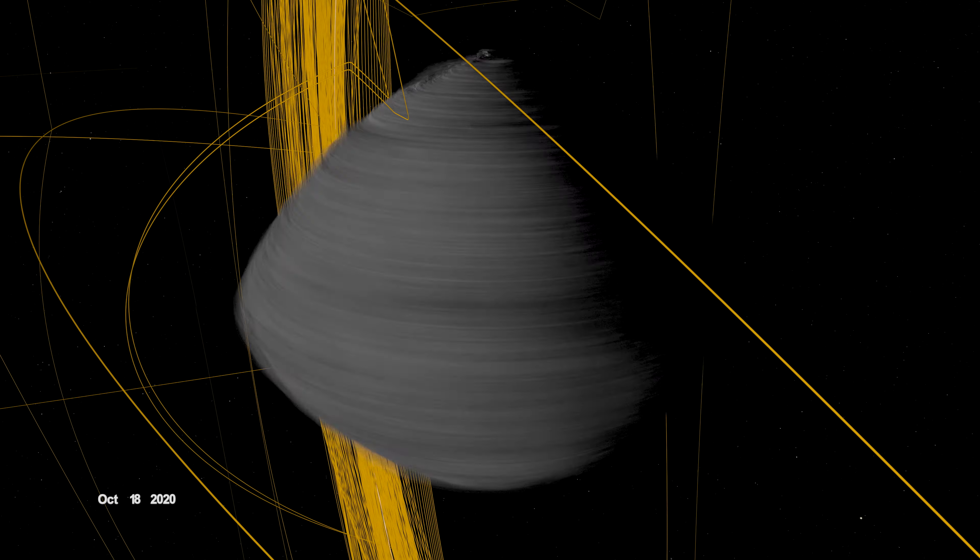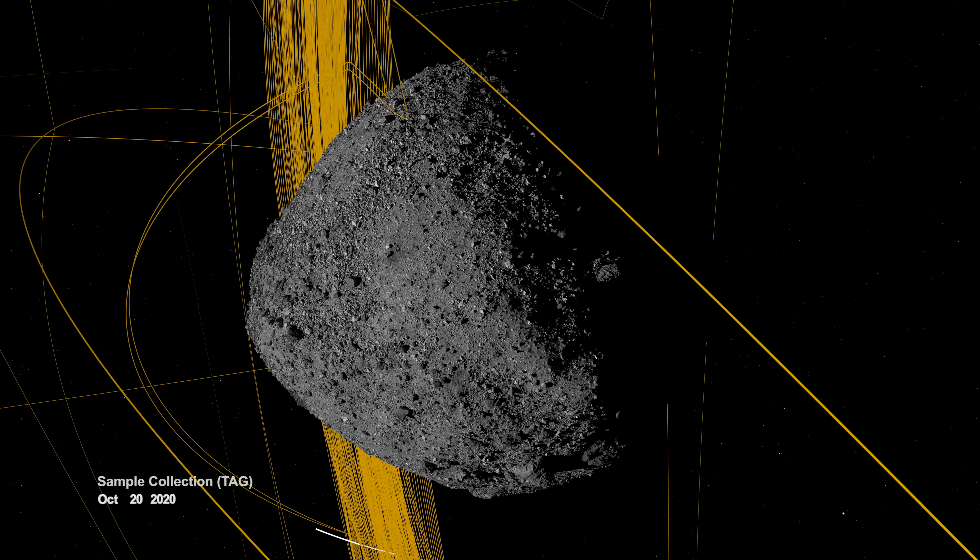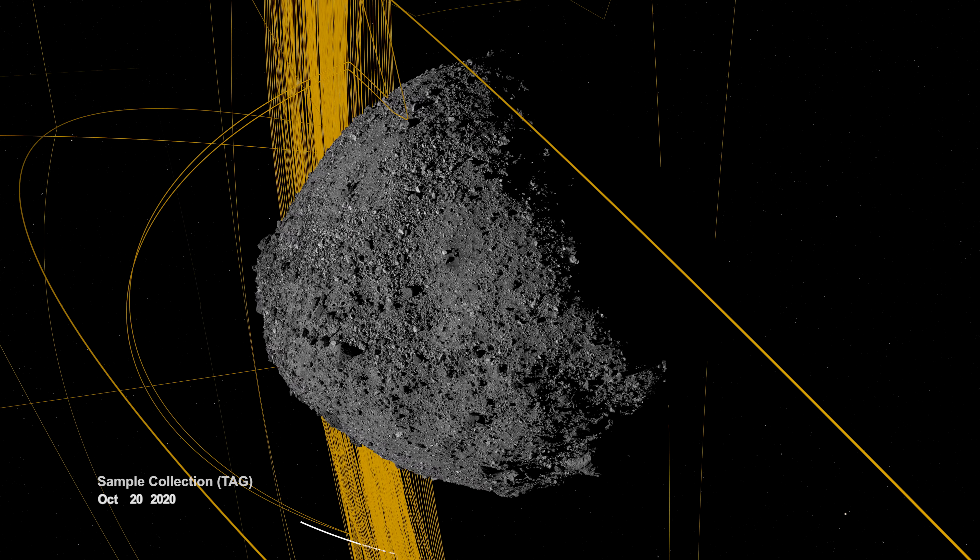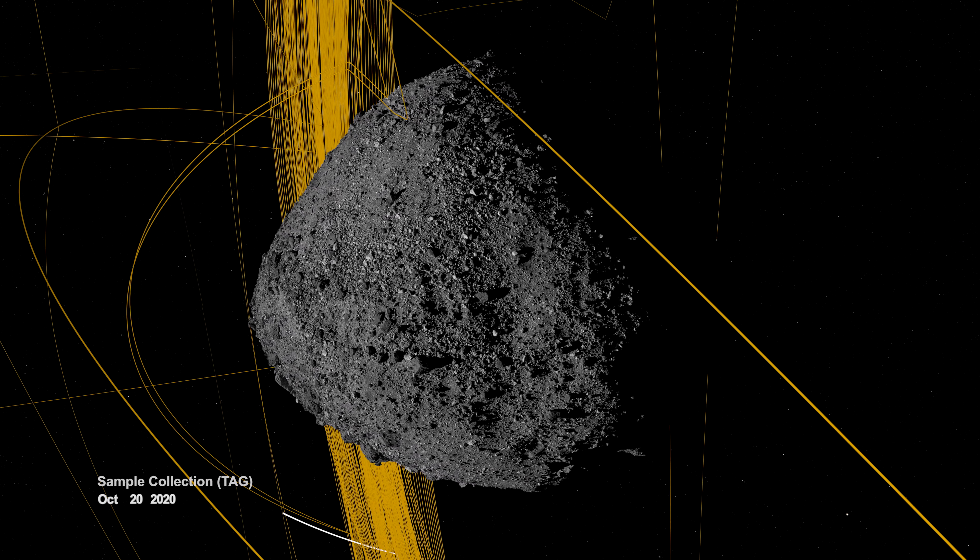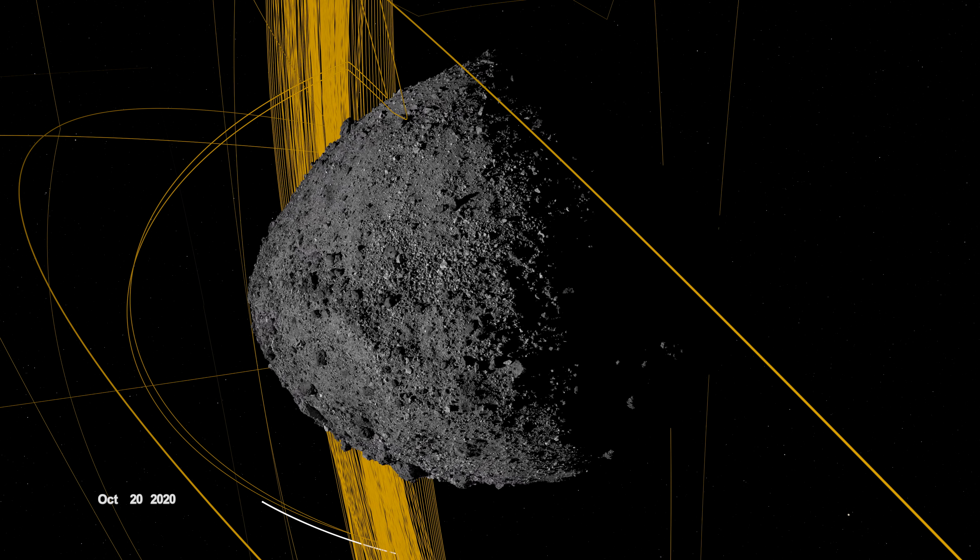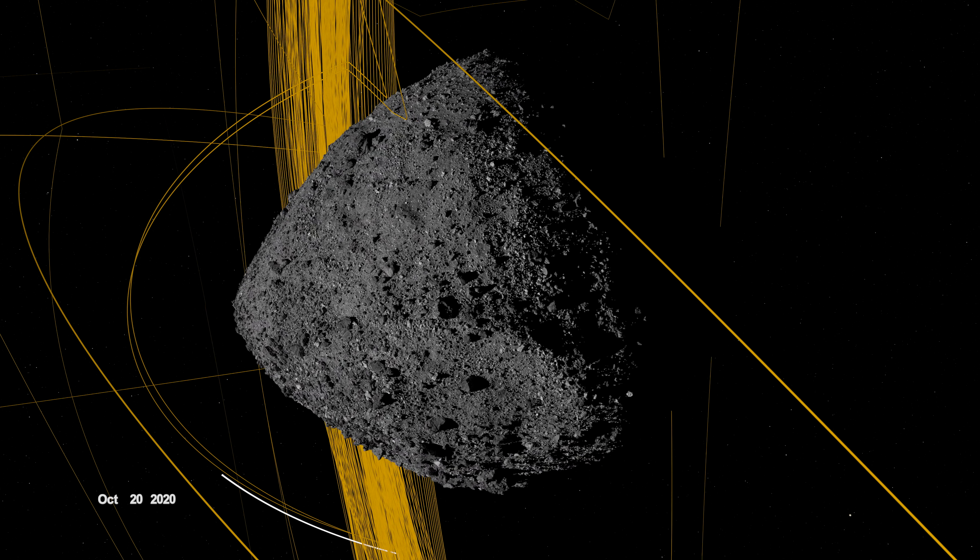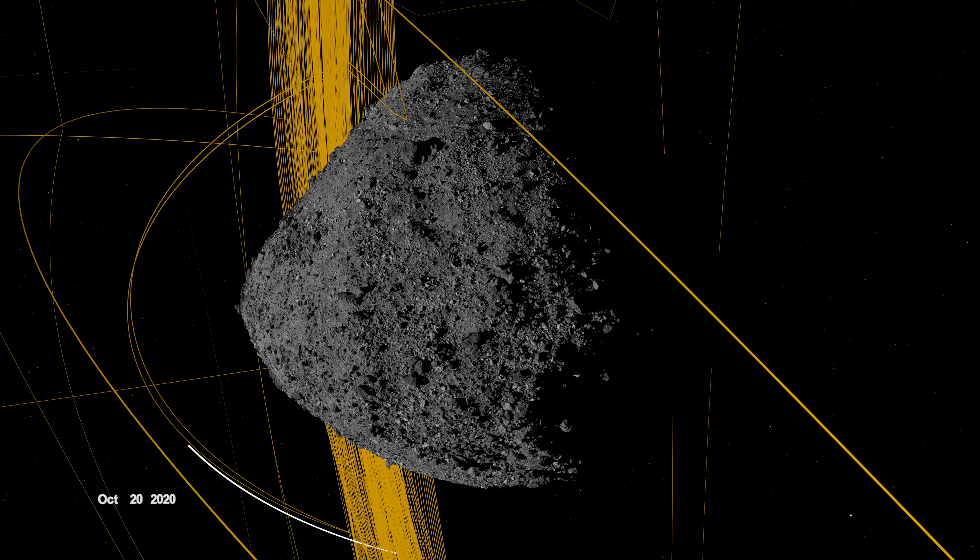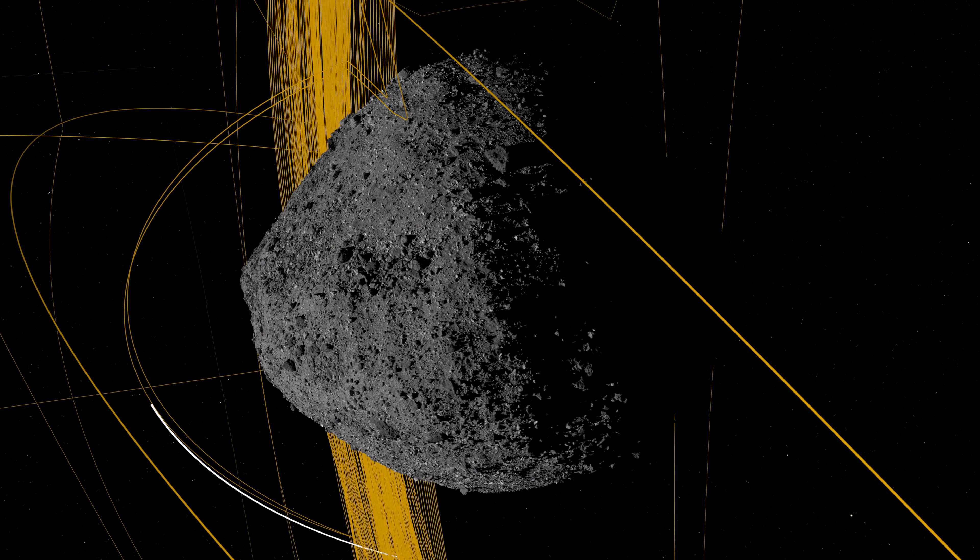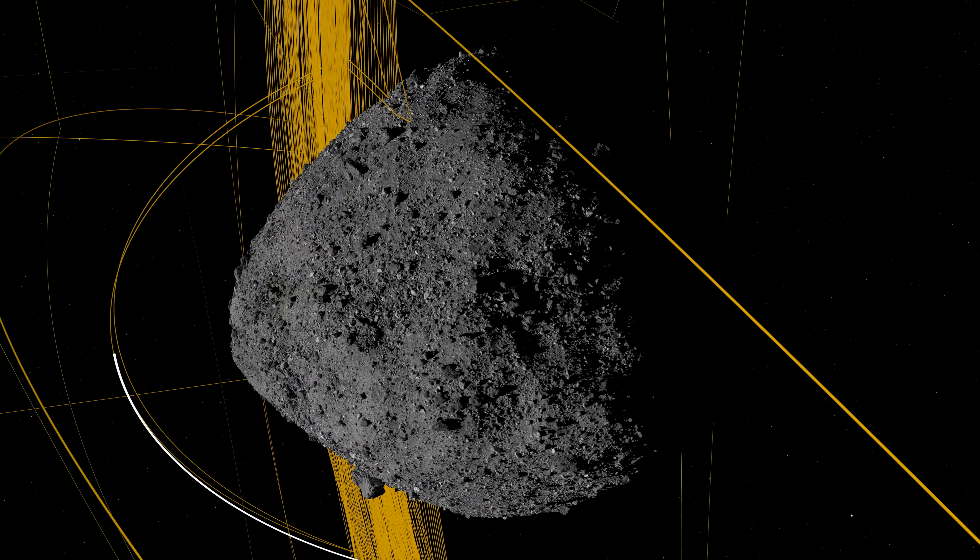Now, the most crucial moment of the mission had arrived. On October 20th, 2020, at approximately 11:30 a.m. mountain time, the spacecraft departed orbit. A few hours before, mission controllers on Earth had sent the commands for the Touch and Go Sample Collection Maneuver, or TAG.